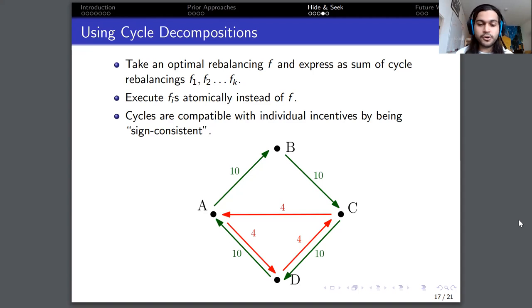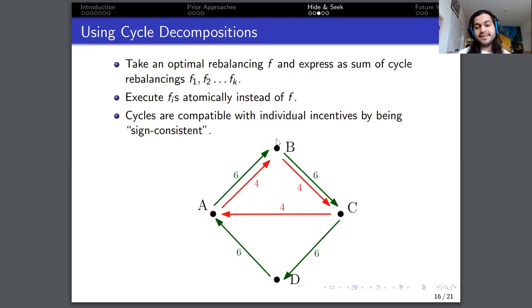Sign inconsistency is a problem when it comes to rebalancing because it means the cycles are not matching the incentives of the individuals participating in our protocol. To see this, consider these two cycles from the perspective of user C. We know that C wants to rebalance from C to D. So this channel requires rebalancing to occur in the direction from C to D. And that means that C is very much happy with routing the green cycle because it is matching with its incentives, but not with the red one, because if C were to sign off on the red cycle, it would involve reducing the total amount of flow going from C to D. So perhaps if we were to take our optimal rebalancing and decompose it into the following cycle decomposition, perhaps C would only sign off on the green cycle and not on the red one, because that's the only one that matches with its incentives. But we avoid such situations by ensuring that the cycles are all sign consistent, meaning if you would want to sign off on one cycle, you would actually want to sign off on all of them.